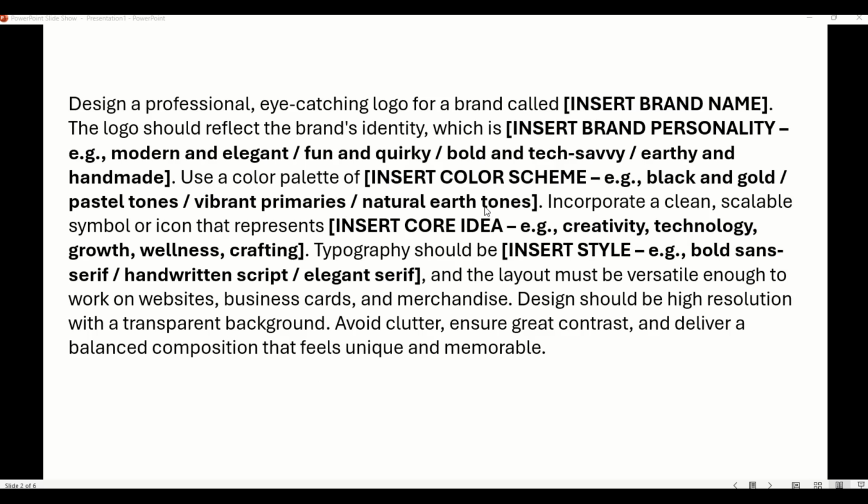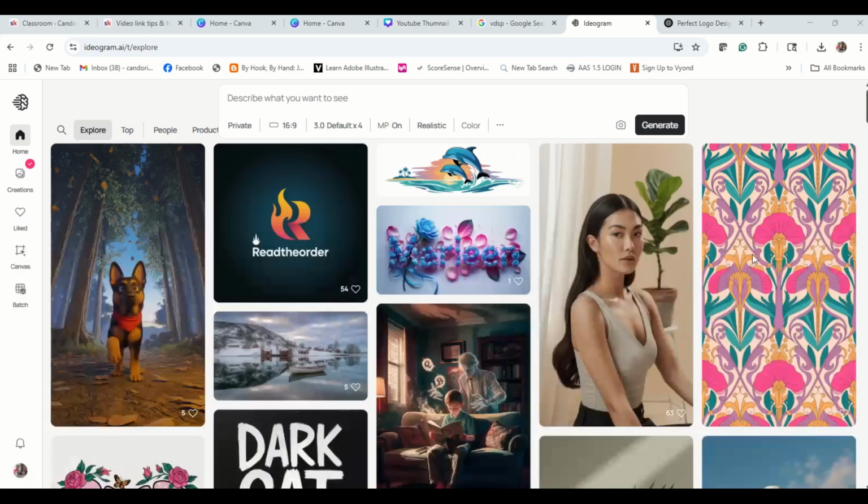So I'm going to go ahead and bring up Ideogram, and we'll get started. Okay, so here we are in Ideogram, and to access it, you'll just type in ideogram.ai, and that will bring it up.